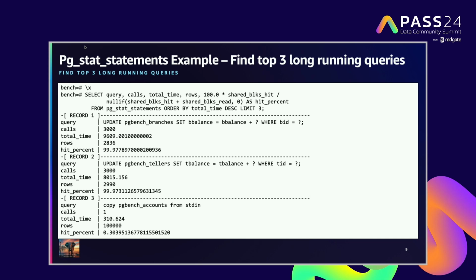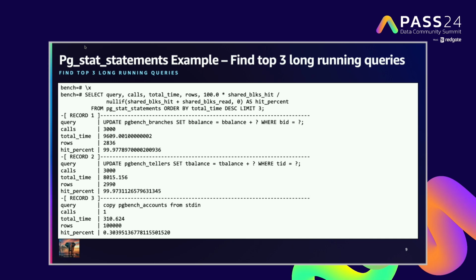This gives you per statement what the buffer cache hit ratio is. Buffer cache hit ratio is very important. You want it to be 99% to get good performance with relational databases, simply because this data is coming out of the memory, your shared buffers for the most part, if you have high hit ratios. So this is a statement you can run off pg_stat_statements to actually see what the buffer cache hit ratios are.